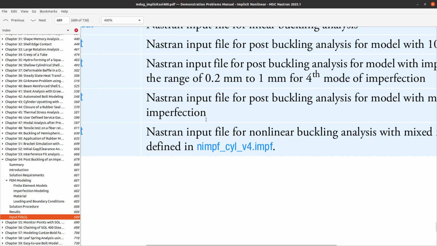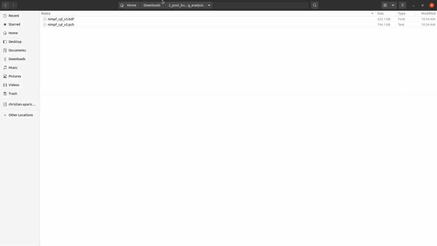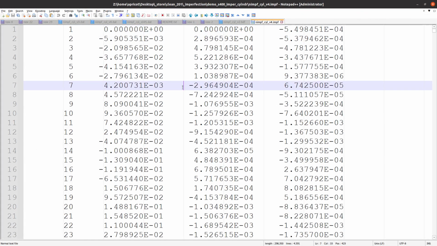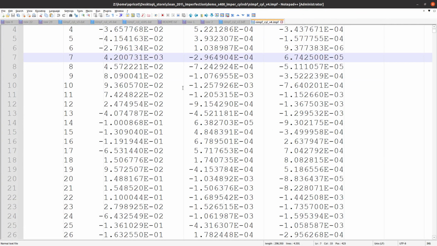Let me show you what that file looks like. This is going to be the 4th way of defining the geometric imperfection. And right now, let me show you what this IMPF file looks like.